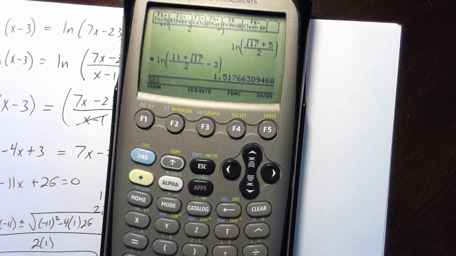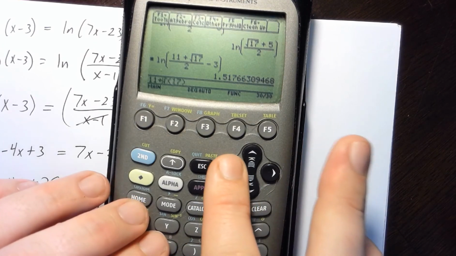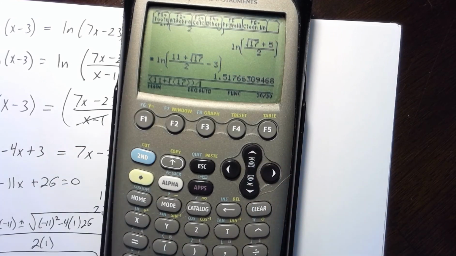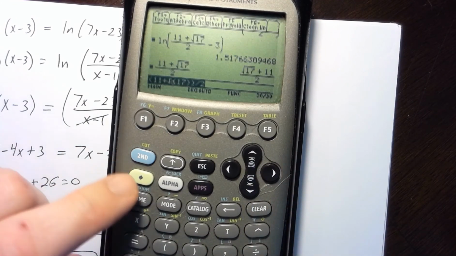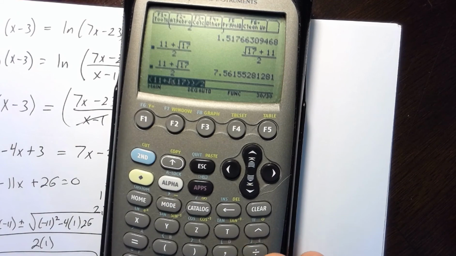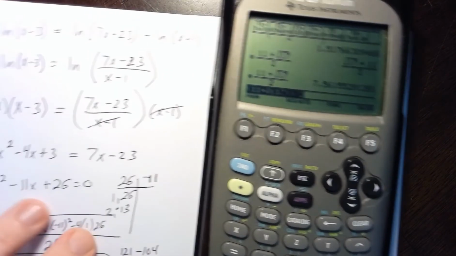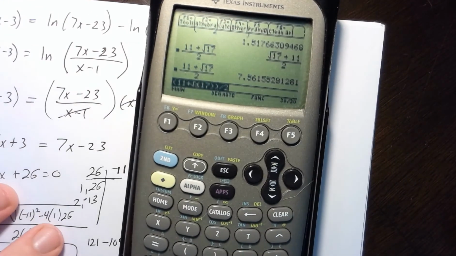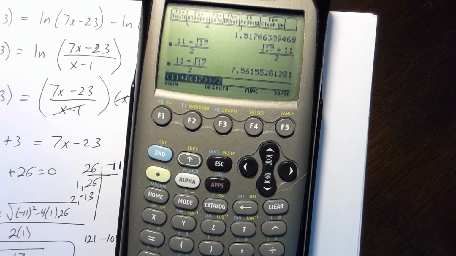So if I do 11 plus the square root of 17, and I take that value as a whole, and I divide it by 2, don't use an approximated form of this, because the 7.56155, if you cut it off somewhere, it's not going to be exactly the same when you type it into these things, which means that you might not get the exact same thing on both sides. Now, you could cut it off at a certain number of decimals and then hope to God that it's going to be accurate up to those certain number of decimals, but that's probably not the safest move.